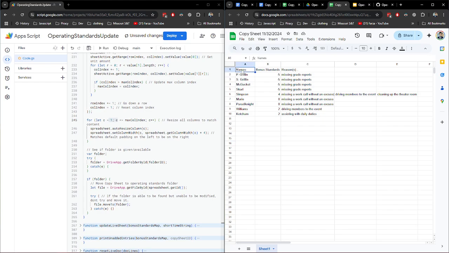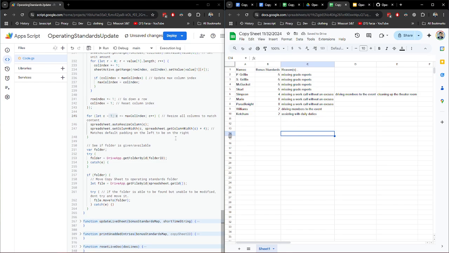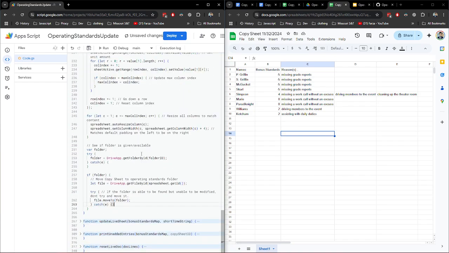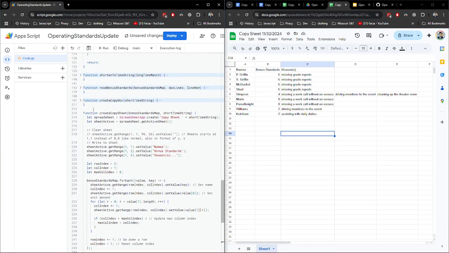Because this is 1 1 and not 0 0 like it is for most things. Okay, and then it creates this, fills out everything, and has to see if the folder is available. It doesn't have warnings on this one because it's all done for the document. I don't want it to send you 2 warnings because it would clog up the console. But it sees if it's available. Don't move it if it's going to have an error. An old shebang.